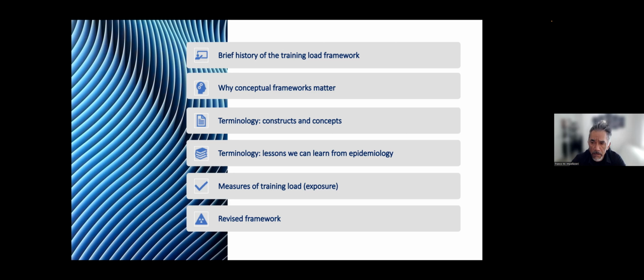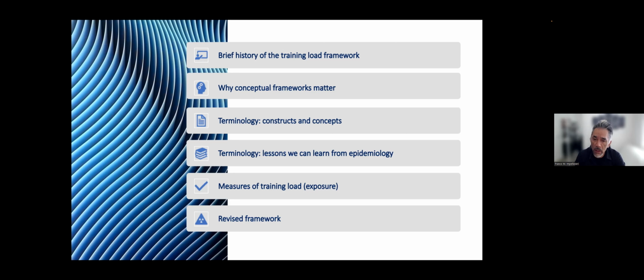Recently, we are preparing a paper in which we also want to show how the terminology and the classification is not something artificial, but actually a sort of normal evolution of the concept, and is very similar to some classifications that are used in epidemiology, which has a long history.